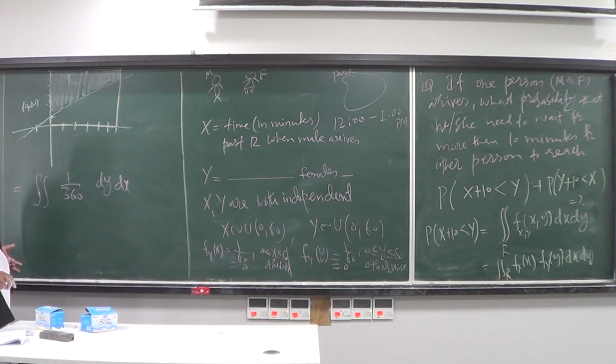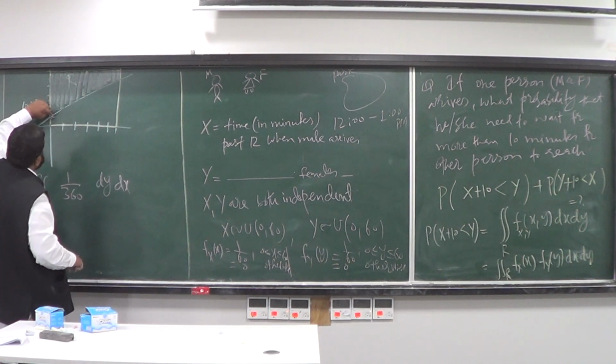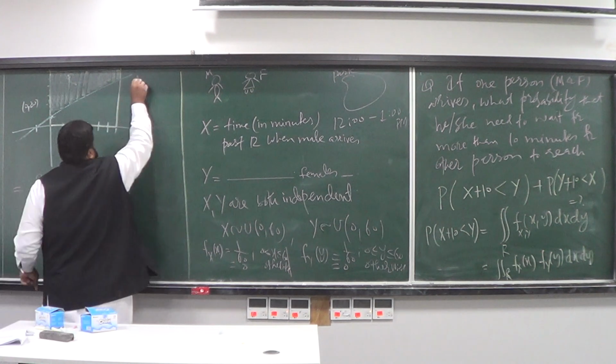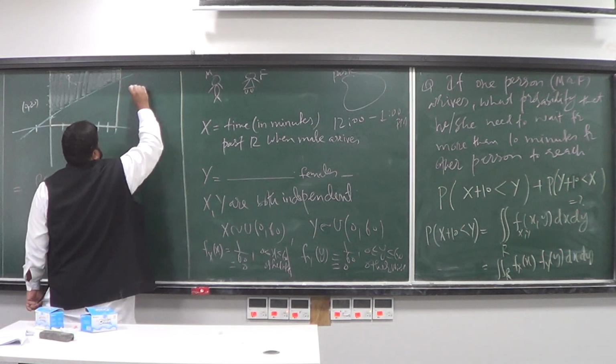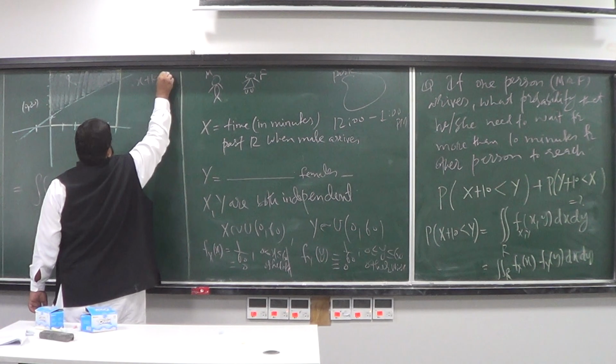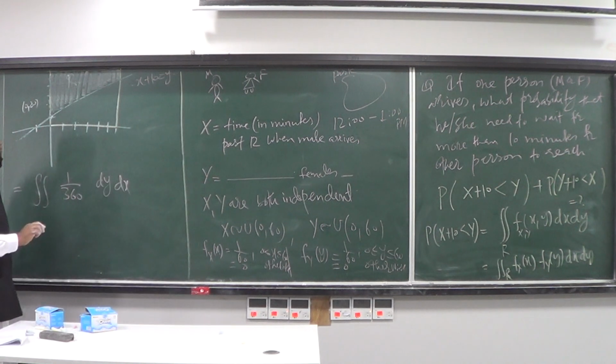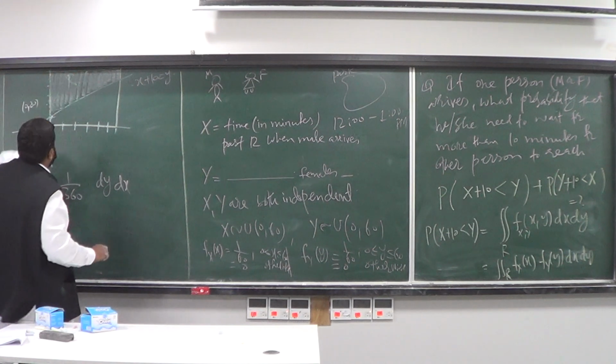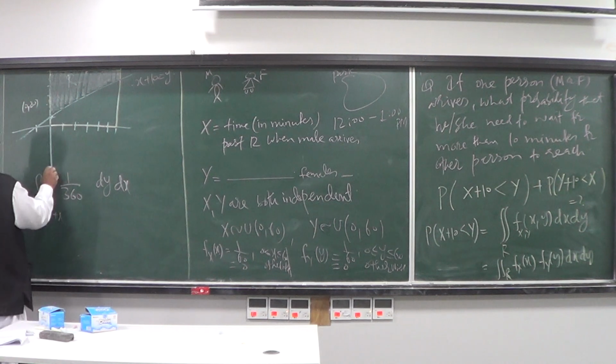So what would be the limit on the y actually? The limit on the y, where y starts from this line and goes up to the 60. So what is the value of the y on this line? This is equal to x plus 10 equal to y. So you can have the limit 10 plus x, and y goes up to the above line. At the above line, what is the value of the y? It is 60.